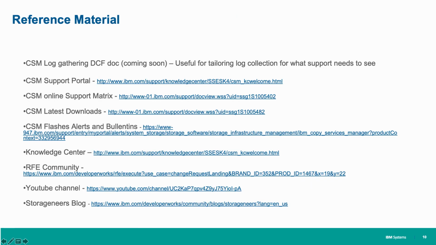All right, and that's it. I know we just released CSM 623 back in October, but we managed to get out these key features here, which help out a lot. Some of them are actually requests for enhancements, so they're customer requests coming in. We hope you're happy with our new release, given the short run rate, but 624 does have a lot of great features that hopefully you can take advantage of. Thank you.